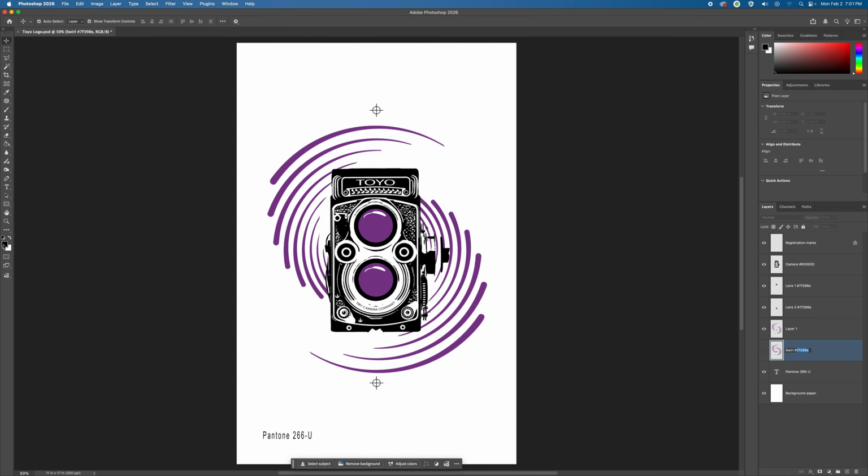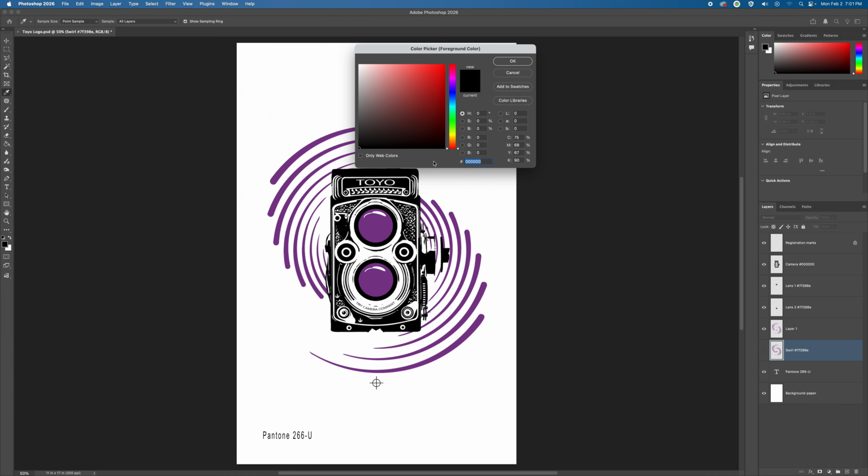I'm going to come over here to my color picker. I'm going to double click there, and I'm going to paste that hex code here. Command V as in Victor to paste, and you can see I have that purple that relates to our Pantone color, because we want our paper to be printed in this purple. We want our screen to be that purple. We want to print on t-shirts and have all of those colors match.